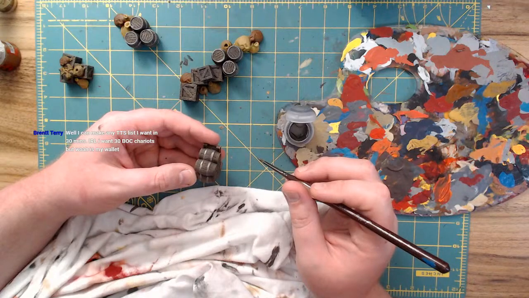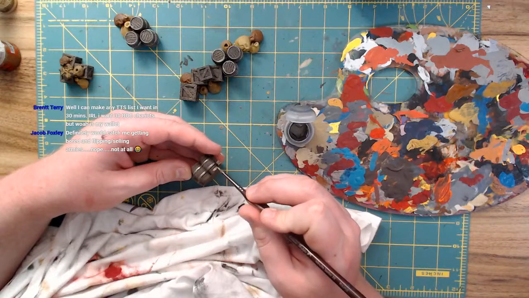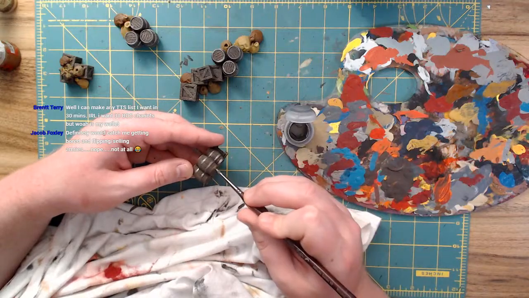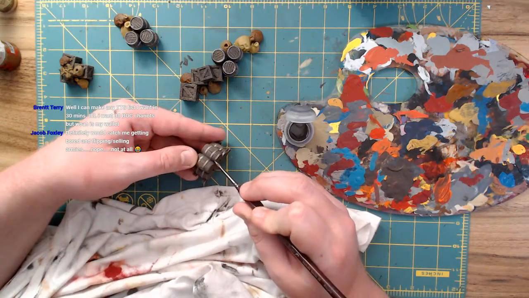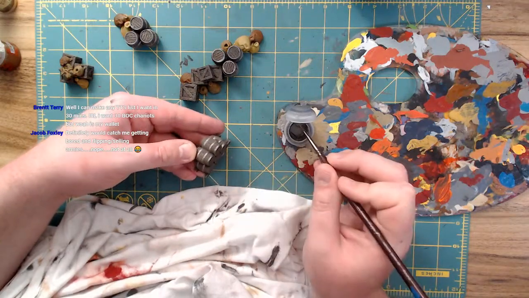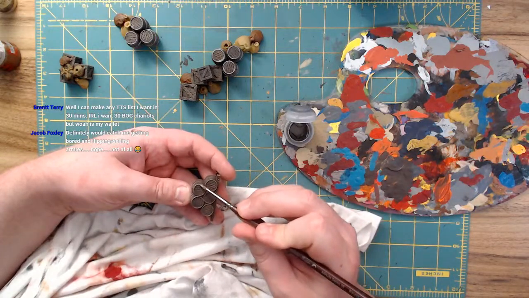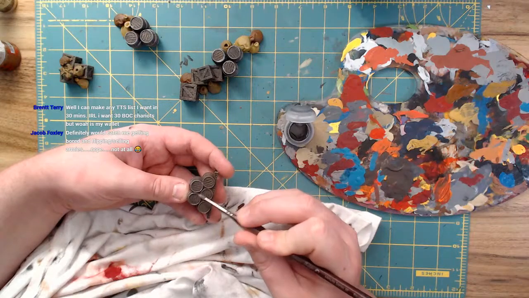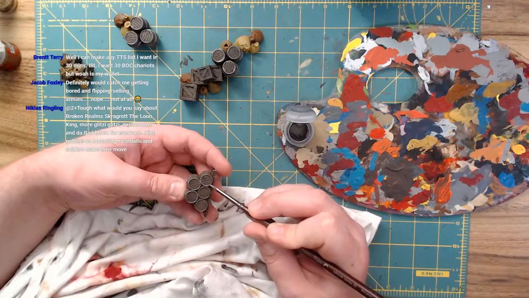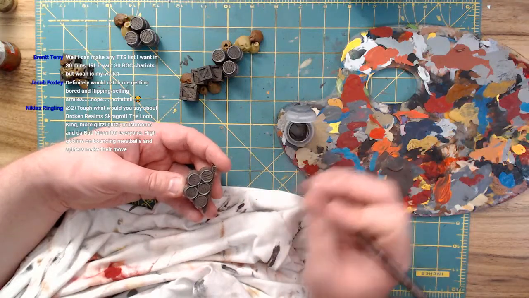I'm very envious of that speedy yet neat lead belcher. Yeah, I mean, brush control, I don't really know how to practice it other than just doing it. At this point, it's basically just drawing in lines. And then when I throw the wash on, basically, I use washes to cover up my mistakes in life. Just in general, you know.